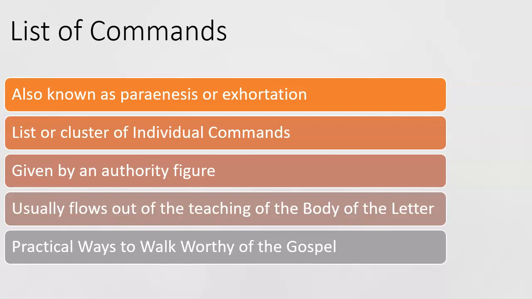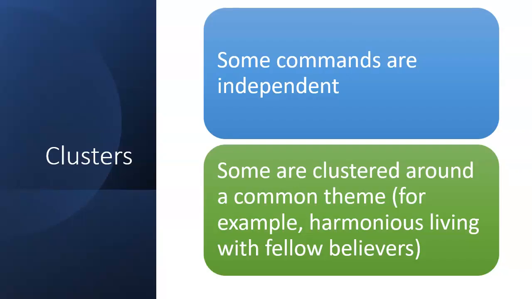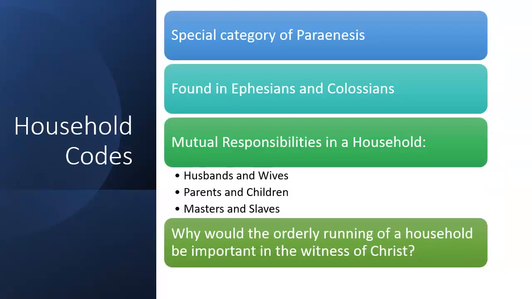And it's usually practical. Here are some practical ways to walk worthy of the gospel. So you have the body of the letter, which has the teaching, and then you have the paraenesis, the walk worthy section, that provides practical ways to obey what has already been taught. I mentioned already some of the commands are independent and others are clustered around a theme, like for the church at Philippi, clustered around a theme of harmonious living with fellow believers. So that's a part of the paraenesis.